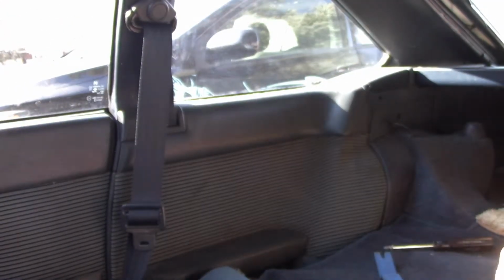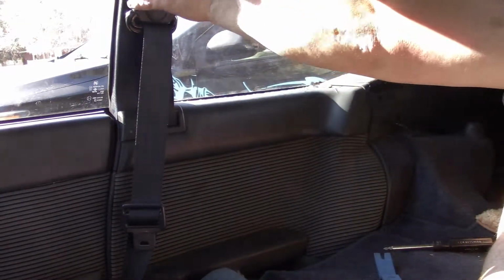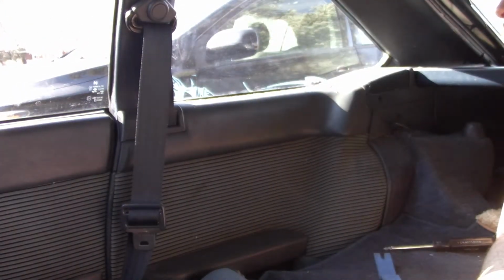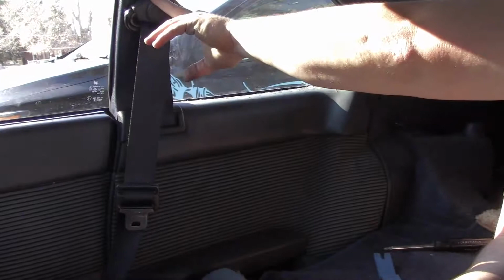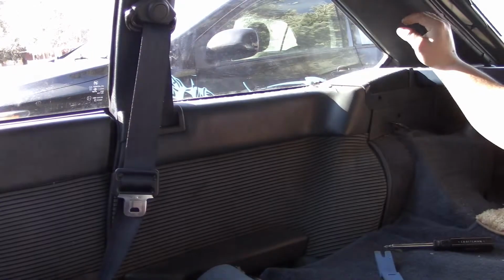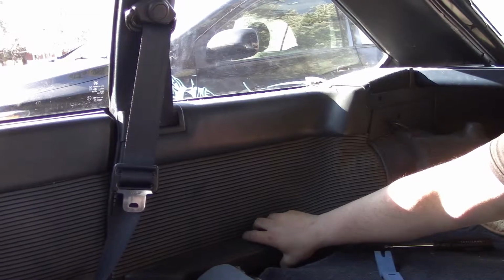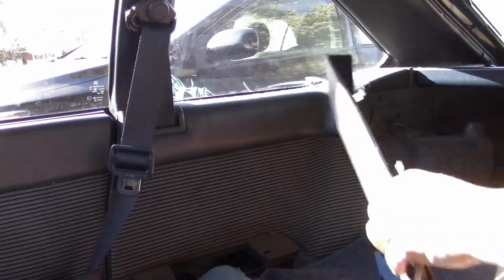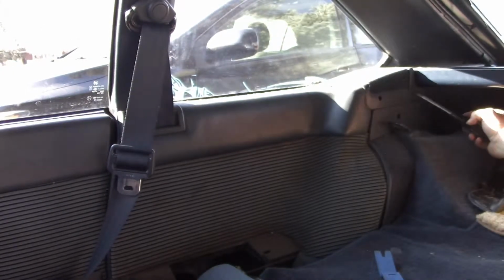Alright, in order to get to the outer B-pillar cover, we need to get through this part right here. And to do that, I'm pretty sure, if I remember correctly, I gotta take this guy off. I think it's got a screw back there. So I'm gonna go ahead and take my seatbelt cover off, take this piece and remove it, and the rear speaker cover. To remove this piece, we need to take this armrest off. It just kind of pops off just like that. Set it back here. We need to remove these two screws in the speaker cover.